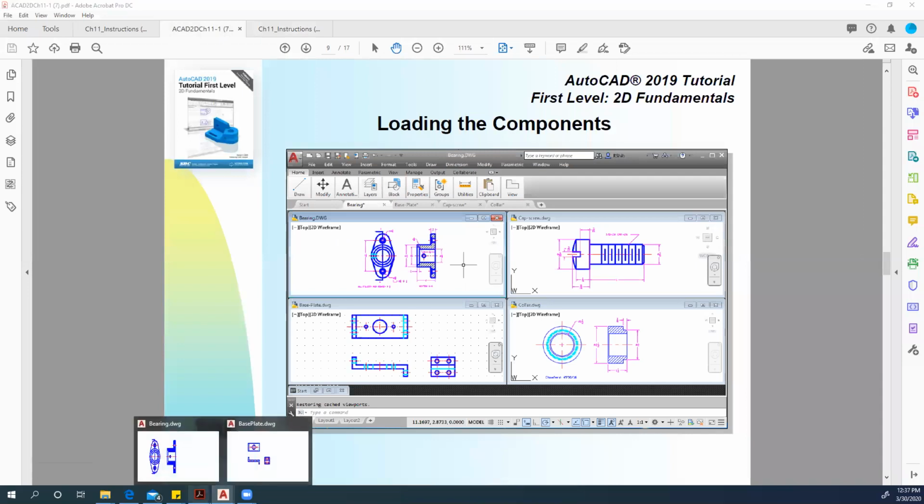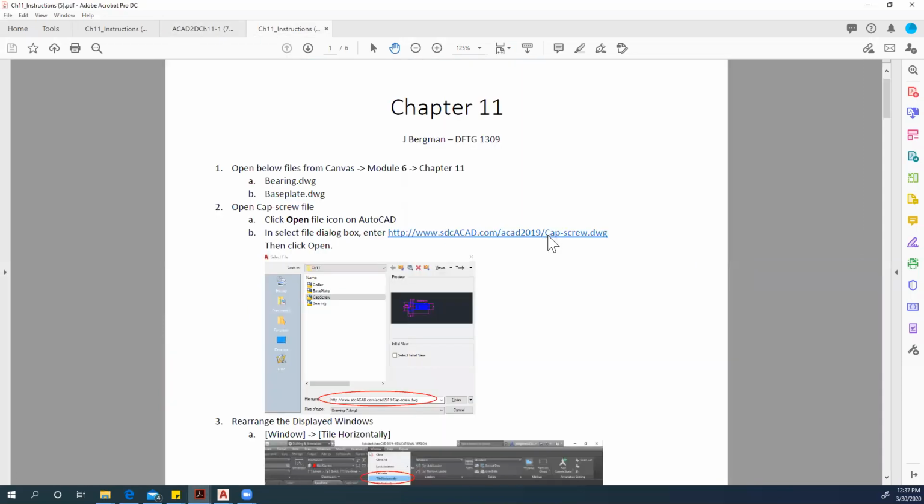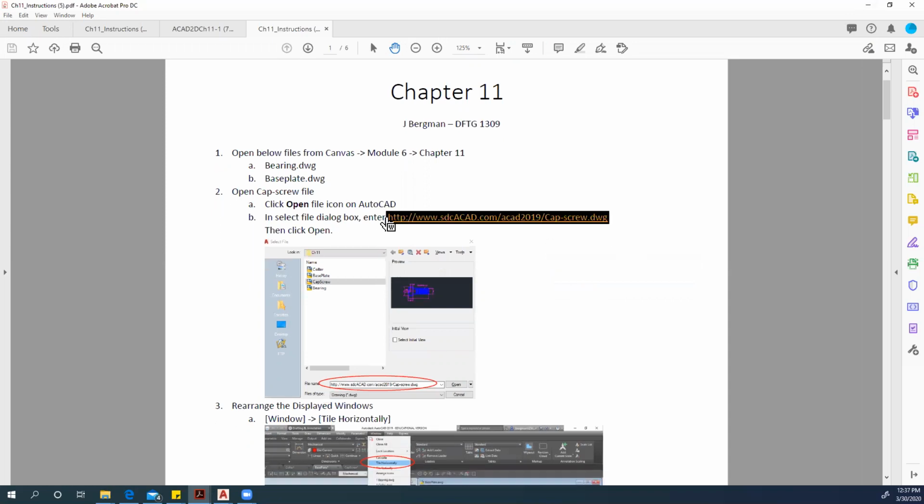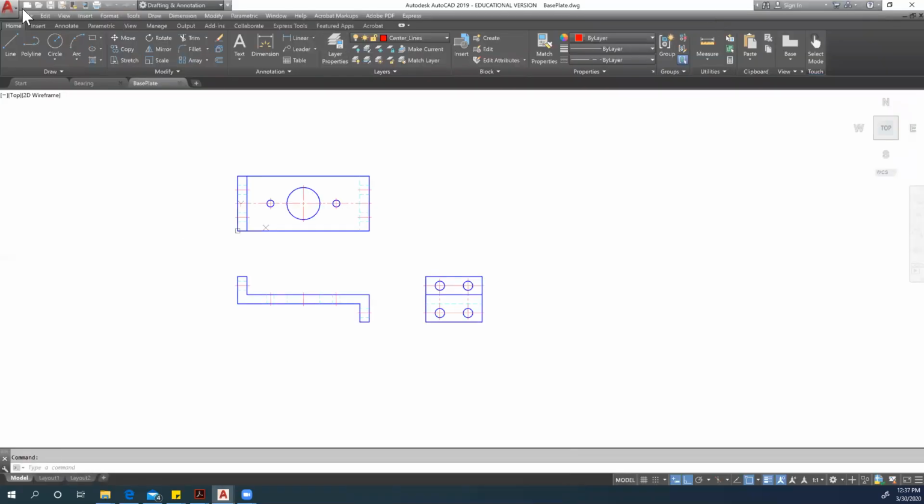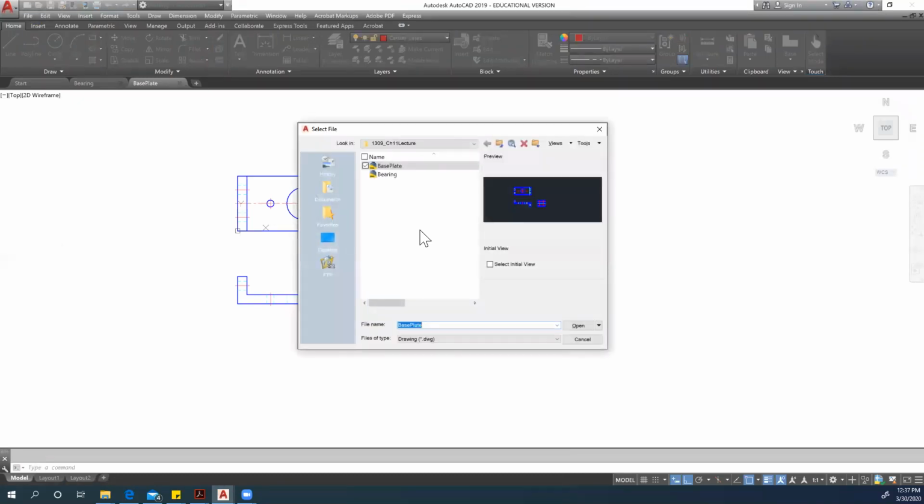Sorry about that. All right, so I'm going to right click and do copy link location. Okay, so basically you just want to copy and paste this. That's what you're trying to do here. Okay, so copy that, and then you're going to go to AutoCAD and click open. And then in this file name, you're just going to do Control V to paste that website link, okay? And then click open.